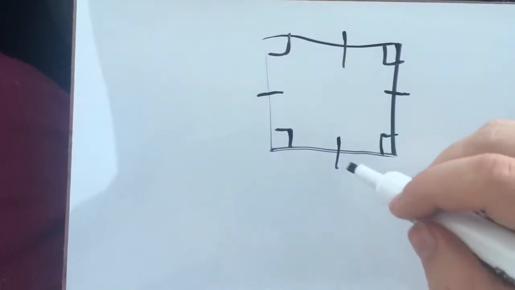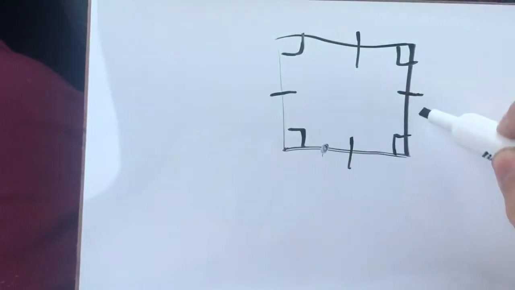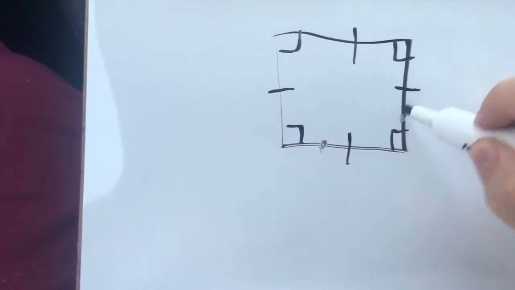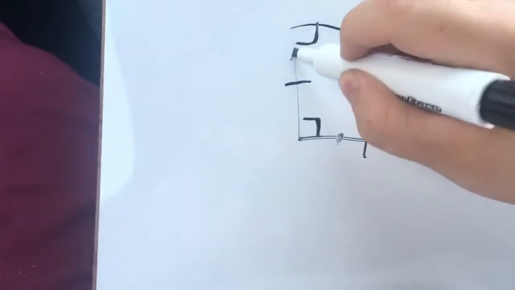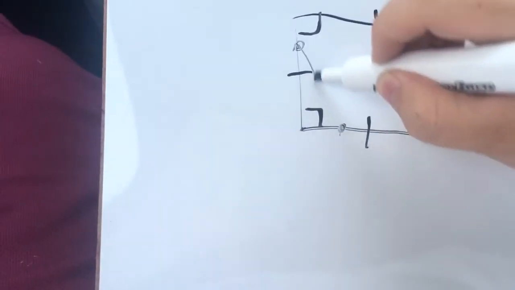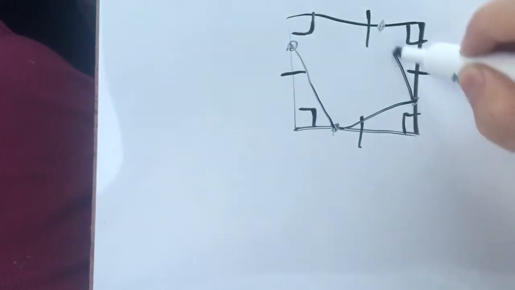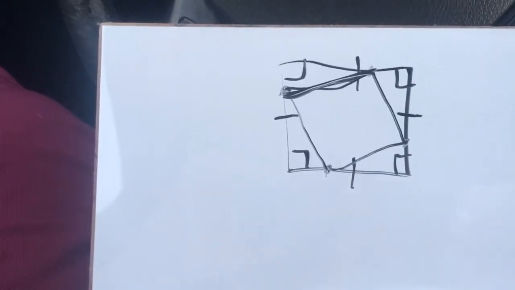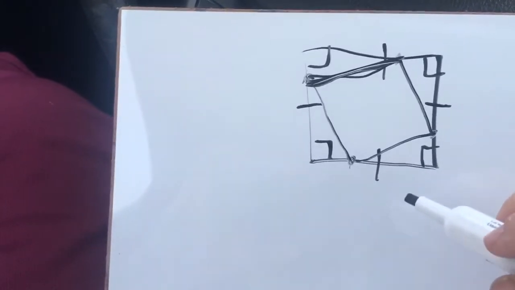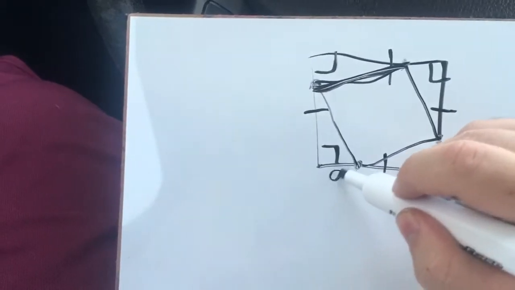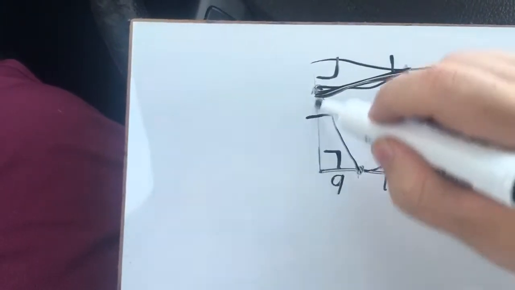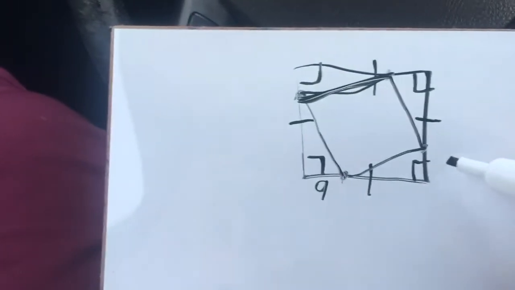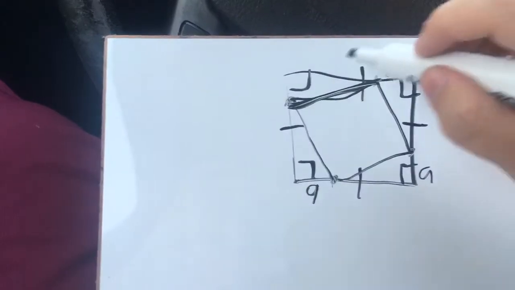So, I'm going to draw another square inside of it. And I'm going to label these sides. So I'm going to label this side A. These are triangles. You can see these are 4 triangles, a square and a bigger square. I'm going to label this side of this triangle A, this one A, this one A, and this one A.